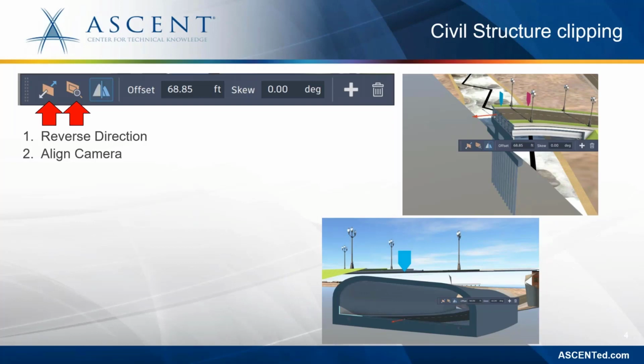We can align the camera or the view directly onto the plane, which is very nice, so that we can start taking some critical dimensions within the structure. We have the ability to clip the plane, which clips the terrain, which is kind of hard to explain, but we'll be going over that during the demonstration.